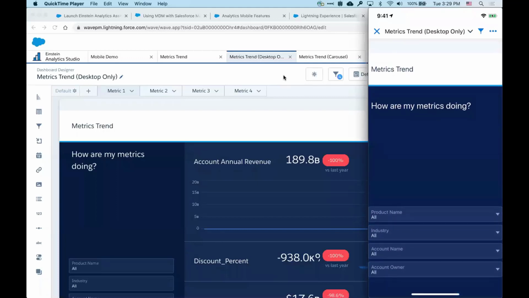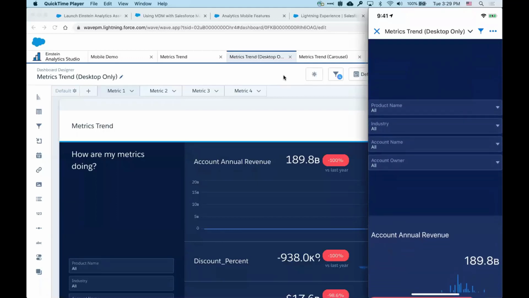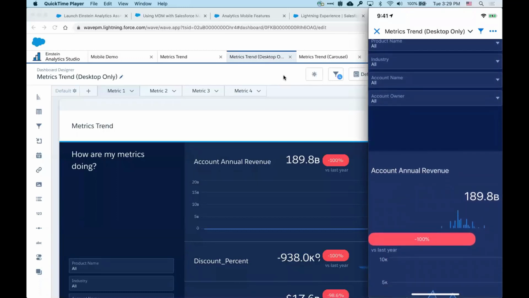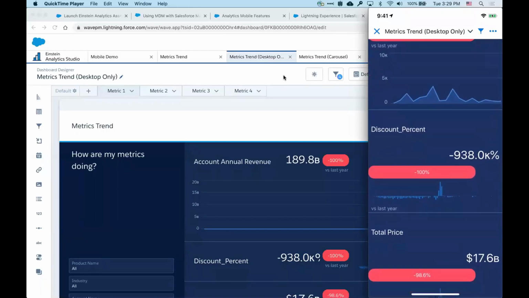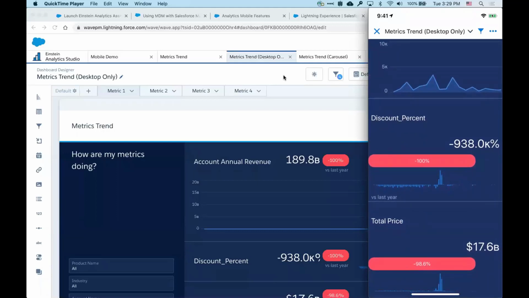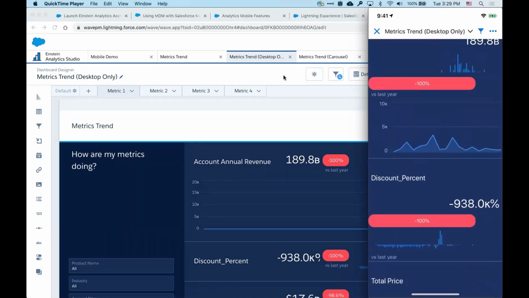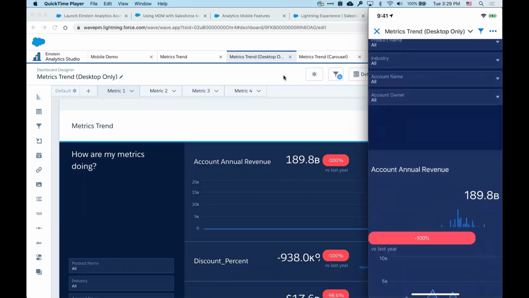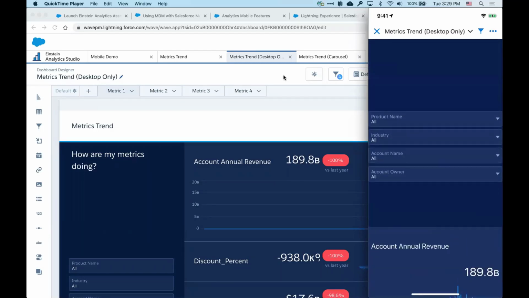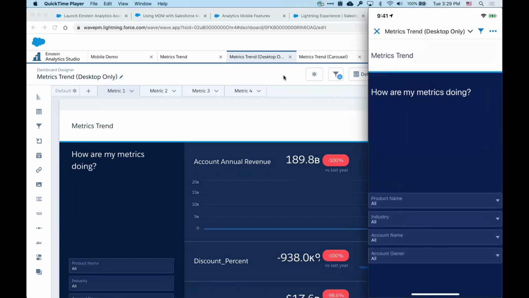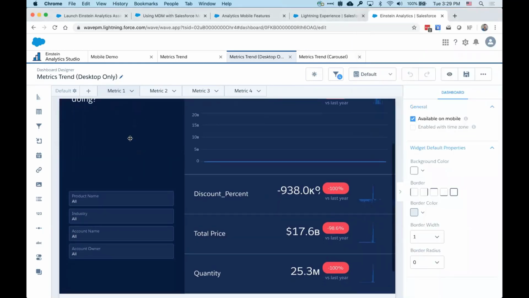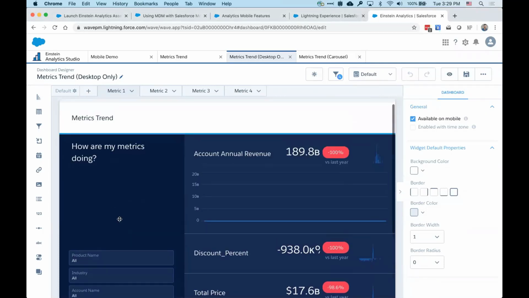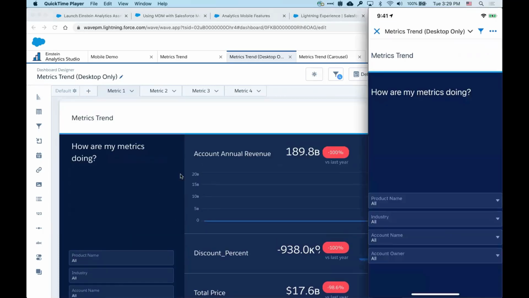And as you can see here on the right, it looks very similar to what we see on the left, but things are stacked on top of each other, and the layout is not all that fantastic. We can see some things are stretched and on top of each other as opposed to being in the same row. So it's definitely a usable dashboard, but it's not very good looking and not super user friendly either. Like look at all this empty space we have here on top, for instance, right? On desktop, it makes sense to have this empty space because we can afford to have the empty space. But on the phone, not so much, right? So how do we fix this?